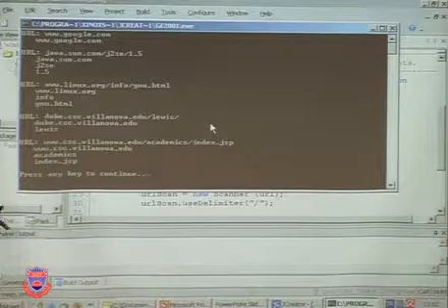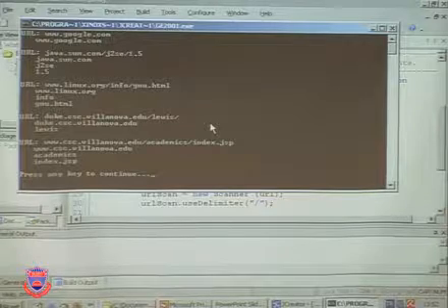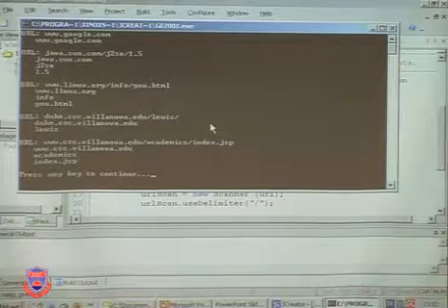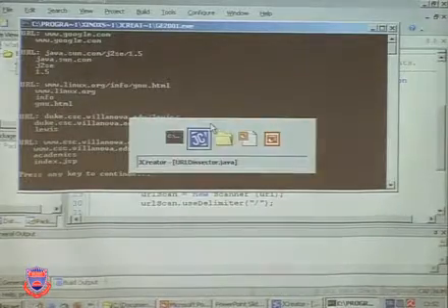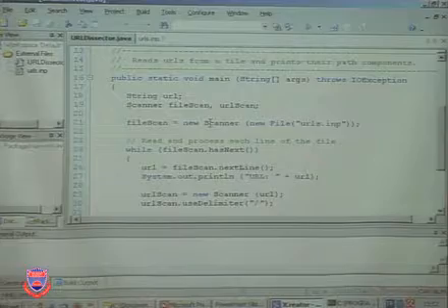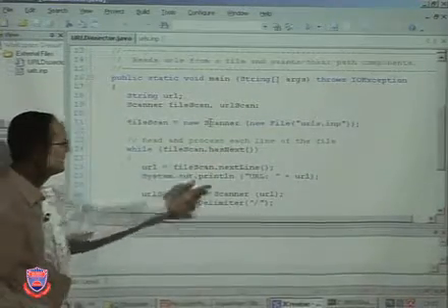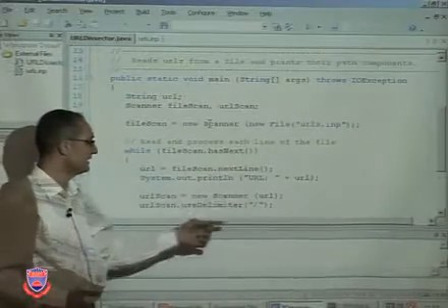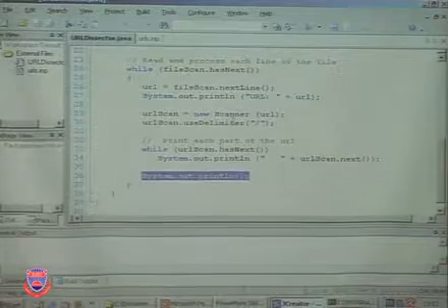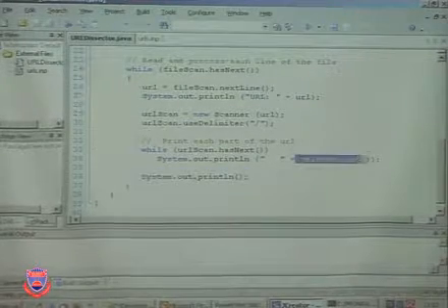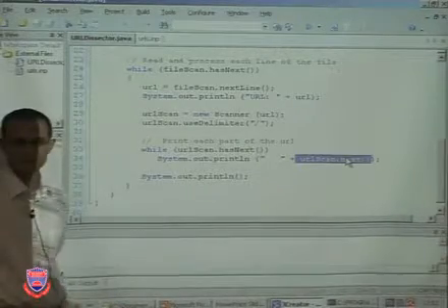Okay? Any question? So you can come up with your own scanner and then scan a file or keyboard input or anything. You can iterate on all of these lines and execute this based on your constraints. Again, hasNext is going to check whether there are any more tokens, and nextLine will return a new line, and next will return, as it is shown below, the next token you have in the scanner. Any question?